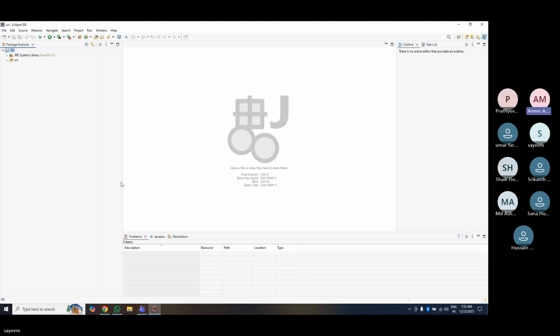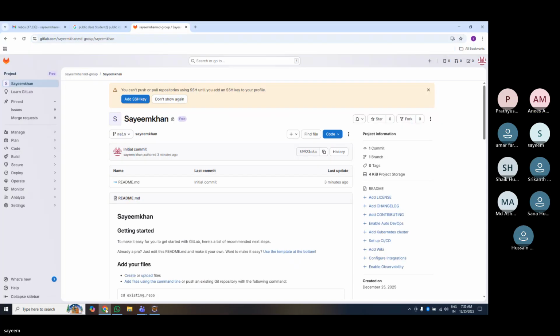Go back to your GitLab. On the left side menu, go to Repositories, then Code.